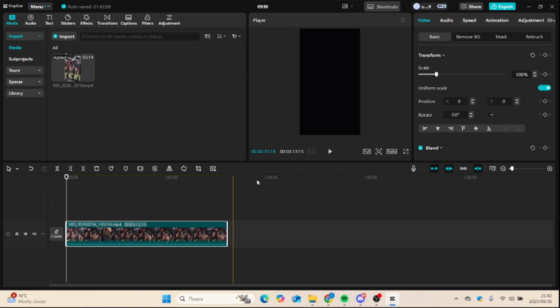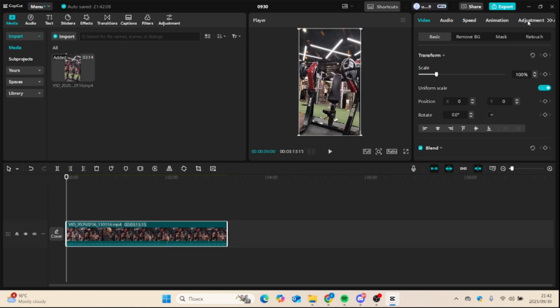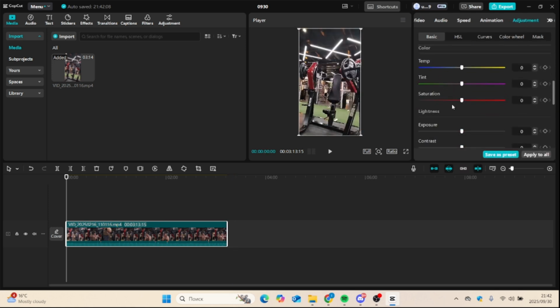So the first thing that we need to do is we need to go to the adjustments, and we need to go to exposure. So I'd like to drop the exposure by at least a -30. And already you can see that this increases the contrast, and it just gives you that overall dark vibe that you're looking for. The next thing that we want to do is we want to drop the temperature to about -10, drop the tint to -5, and the saturation can also be dropped to about -8. Right, so that is your first step.